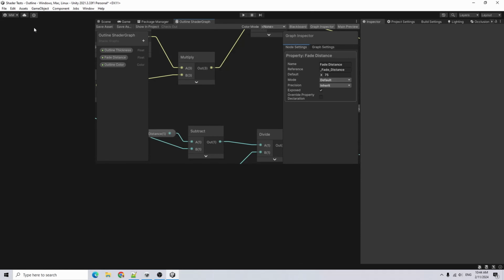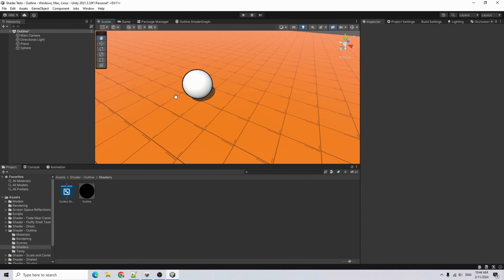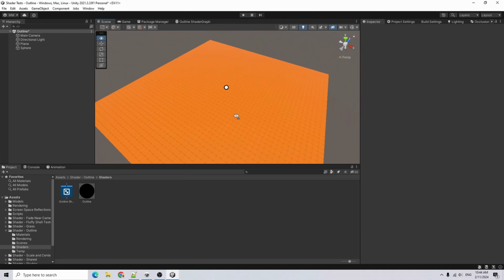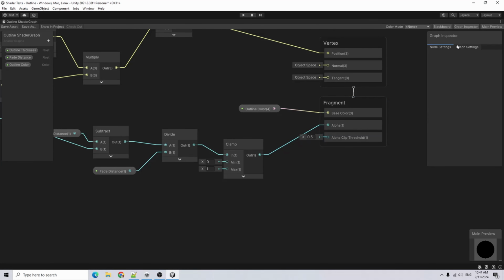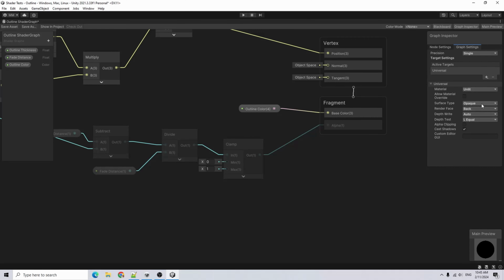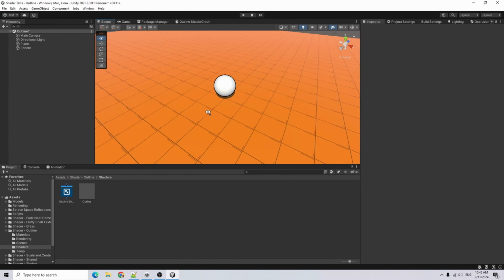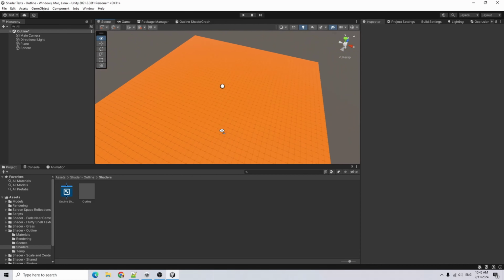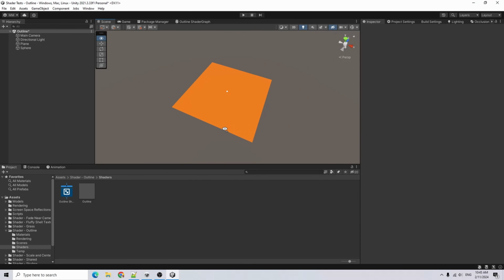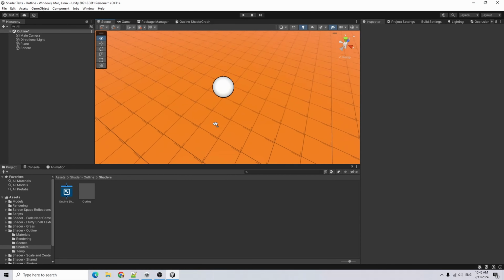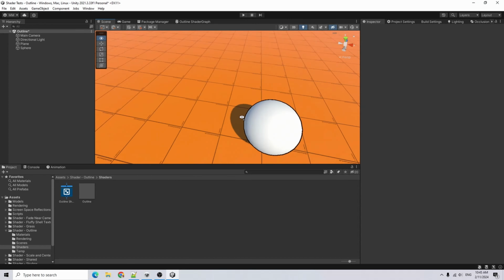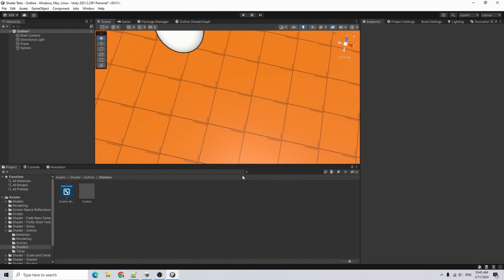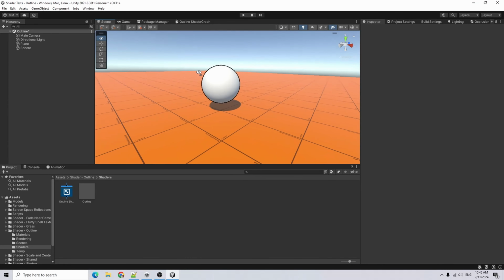So if you get past that fade distance value, then the outline should just go away like it did just there. And of course, you don't need to do alpha clipping here at all. You could turn that off and just have it be a transparent material, and then it'll be a more gradual fade away, where as we see here, it just gradually fades away as you get further and further away from the object. I'm not a huge fan of this one, but it's a preference thing. So if you like it, you can go for it. But in my case, I'm not a huge fan.